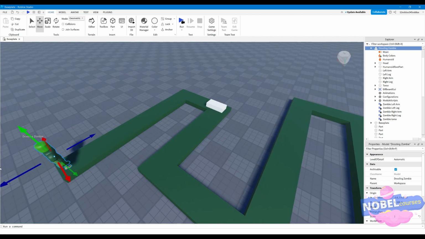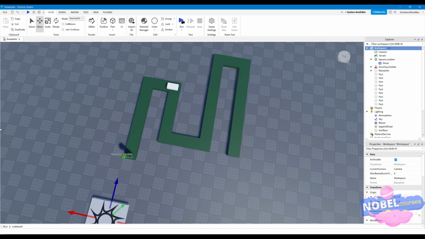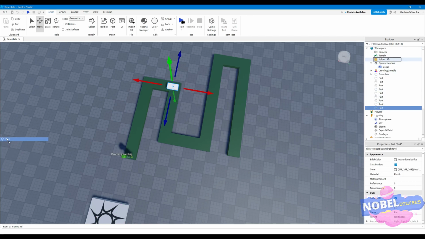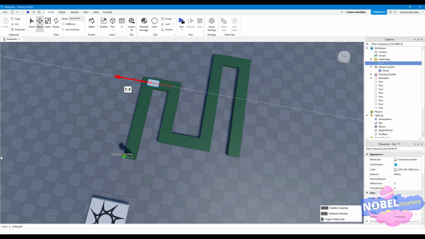So for this we will need to add a folder as well to the game, just to keep everything organized. And to do it, we're going to click plus on workspace and add a folder. Once you have the folder, I'm going to move the part into the folder, and I'm going to rename this folder to PathFinder. And the parts, I'm just going to rename them to 1, then 2, then 3, then 4, depending on how many parts you will have.